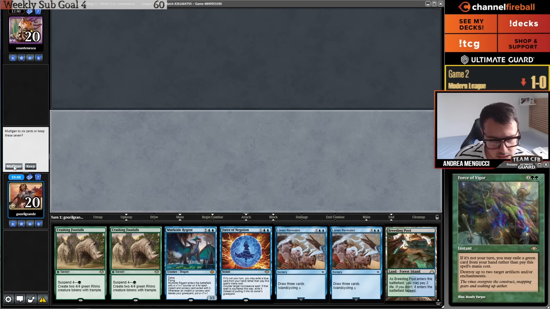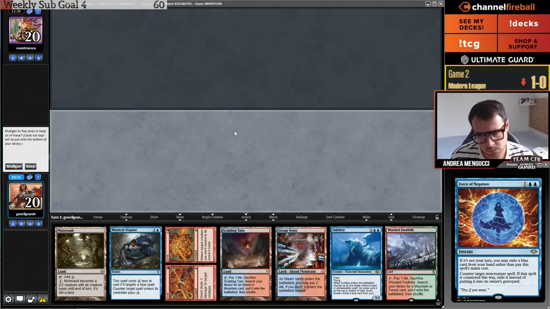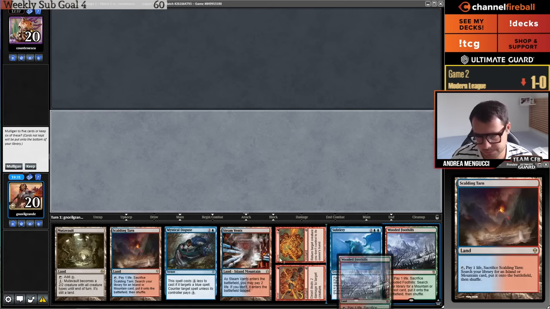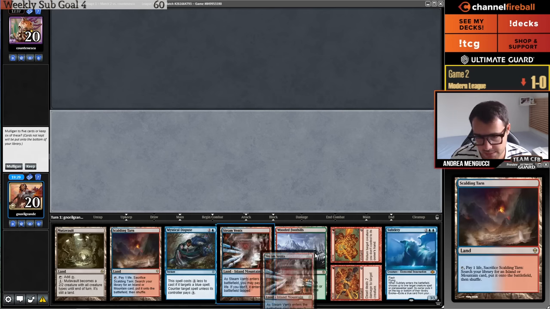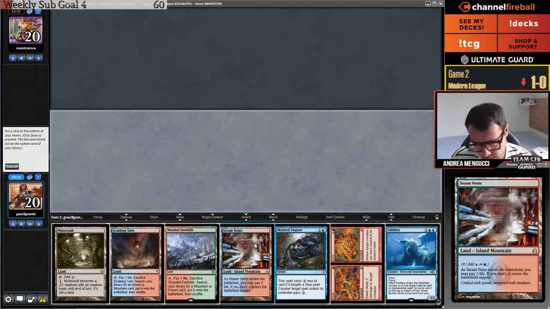I'll mulligan this hand. Maybe I should have mulliganed this hand. I got turn 1 Footfalls, turn 2 Footfalls, and I have Force of Negation. Mulligan this hand, yeah. I kept 7. I'll keep this hand, but it's like not good.